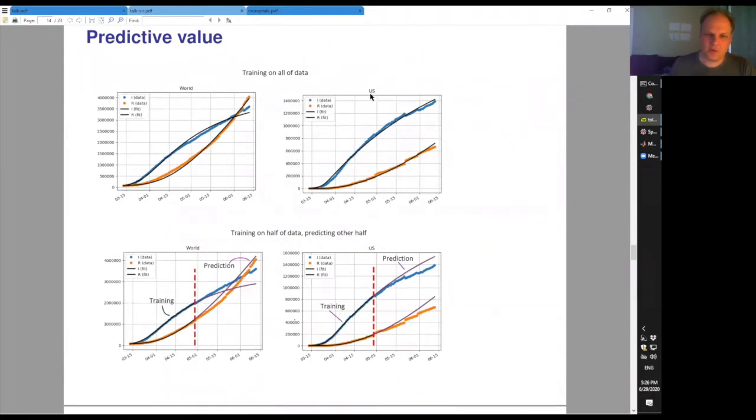It works really well for the world, US and Canadian data, where maybe the epidemic wasn't so controlled until June 15th. And for the world data, we can fit the whole data, or we can just use the first half of the data for training, right? So we find our parameters from the first half of the data, and then we can run the simulation forward, and that's the prediction that we get, for what it's worth. And the same thing for the US. This is the prediction based on the first half of the data.